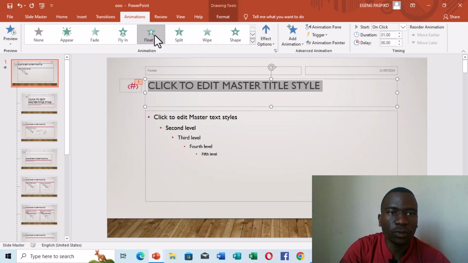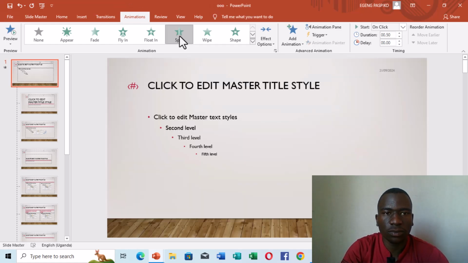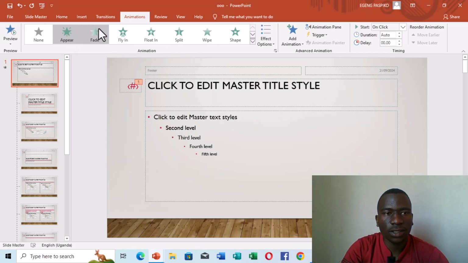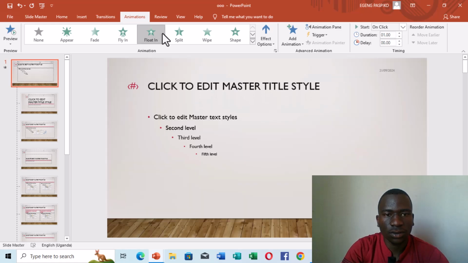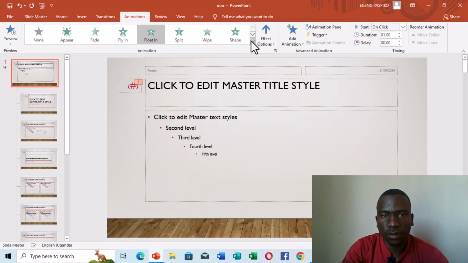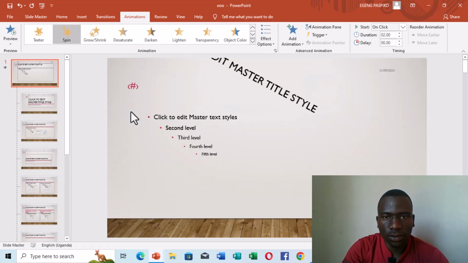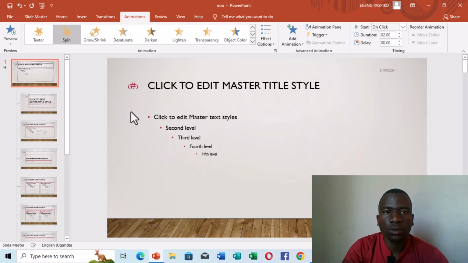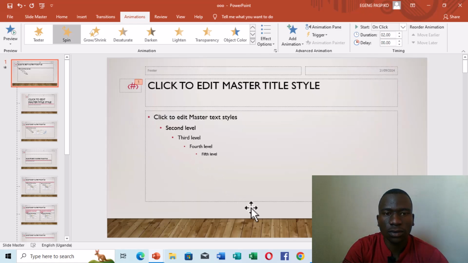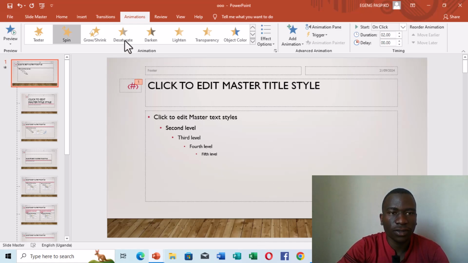You can even put animations on how you want it to appear, or just wipe in, or this one. But at least you should choose a humble one when you're presenting as well. Tap on this. There are still more options here. Let's check this. Automatically, you can even use this one. So we can first check on this one.